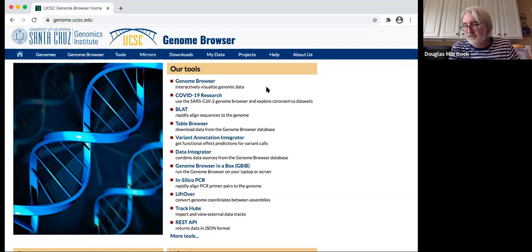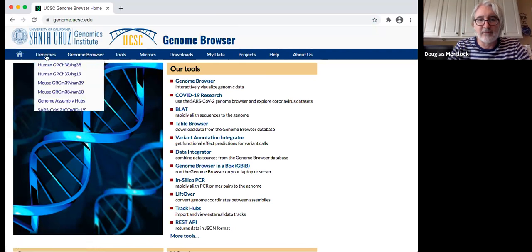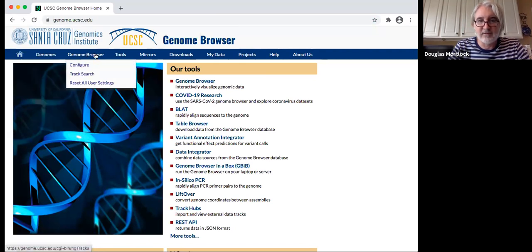All right, so on the Genome Browser homepage, we've got a couple of quick links that will work very easily. The main one you want to go to first is the one right here that says Genome Browser, although there are some things up here that look very tempting that say the same thing, Genome Browser. But these are actually quicker links to get into the browser. So I want to show you this one first.